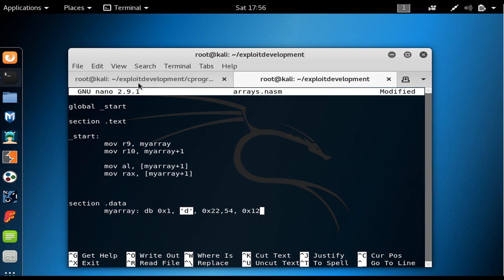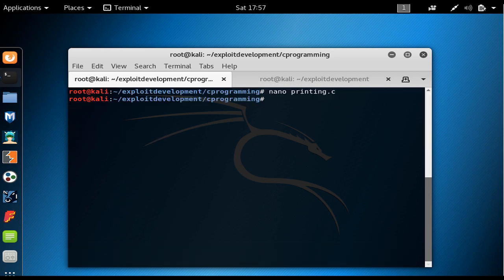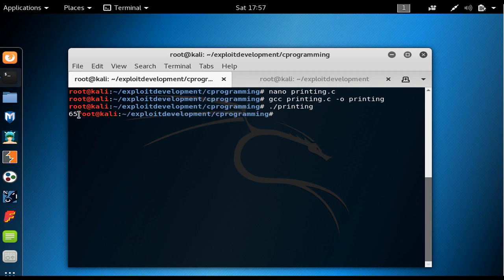Well, the same thing is in here, because everything in the computer is saved in the binary format, or zeros and ones. It's our job to tell it how I want you to translate that data. Now in here, if I say %d and 65, actually let me show it to you in action. So I press Ctrl O, hit enter and exit, and just compile it using the GCC compiler in here, and hit enter. We don't have any problem. Now hit enter, and you see we have the number 65 printed on the screen.